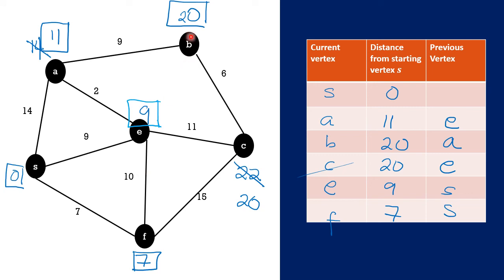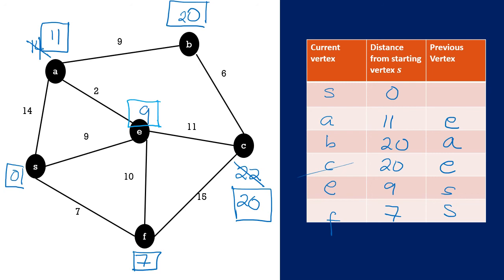And then again, I'm looking at the neighbors of B that we haven't visited. So that's only C. So the distance of C from S via B is 20 plus 6, 26. So 26 is bigger than 20, so this one would just be retained. I would no longer change that. Okay? And then lastly, for C, there are no more vertices adjacent to C that we haven't visited yet. So that means that is now the distance. This is the shortest path. Okay? The shortest path would be 20. All right? And so that's it.